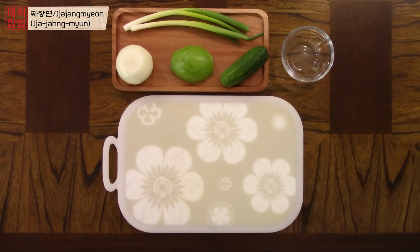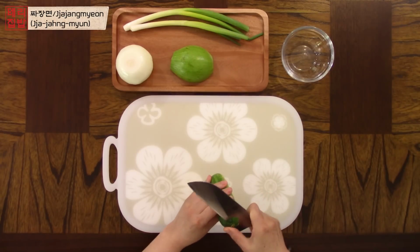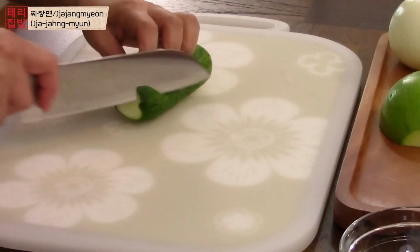I'm going to start by chopping the ingredients. All ingredients were cleaned ahead of time. Cut off top and bottom on the cucumber. Then julienne the cucumber using any method.